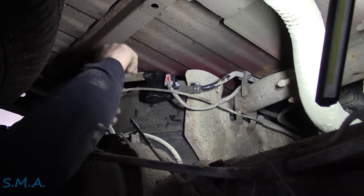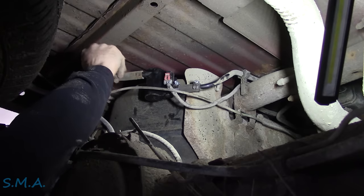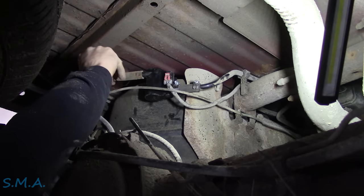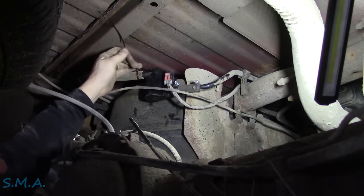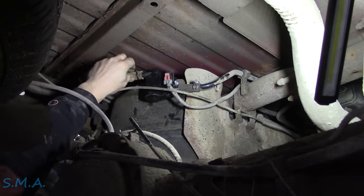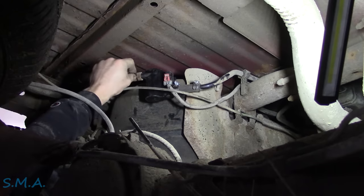Sorry about the noise, folks — it's pretty chilly today so I've got the furnace on, obviously. It's really bizarre because in real life the furnace is not loud. It's actually quite a quiet furnace. But on the YouTube videos it's like this giant noise the whole time in the background.